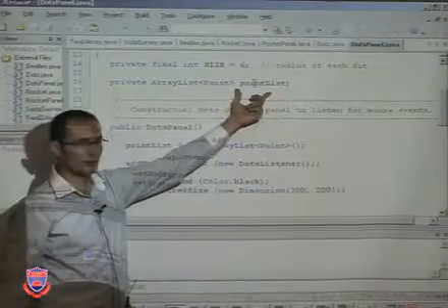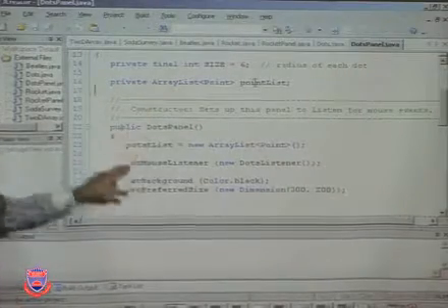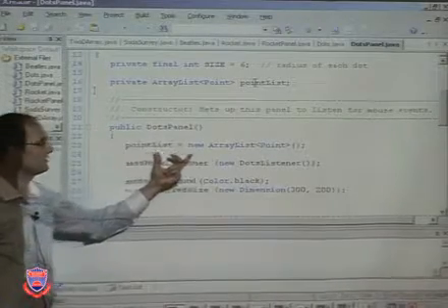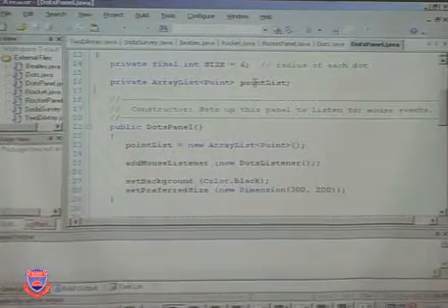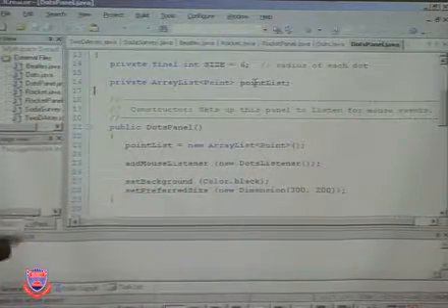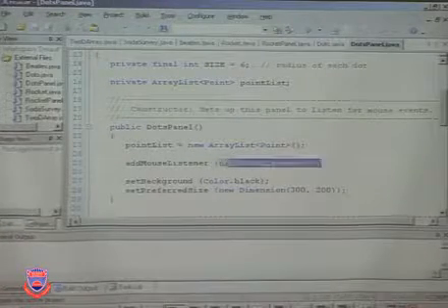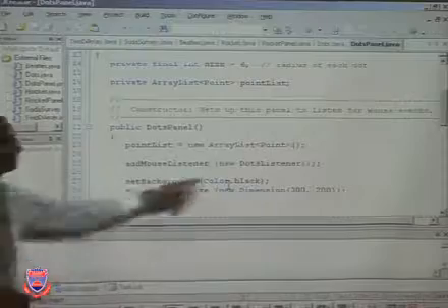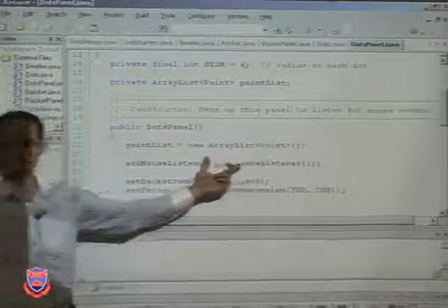And this is the list of points that you have in your implementation, in your panel. Whenever you create it, your constructor is called, you'll call pointList equals new ArrayList of Point, and then you create your array list that is going to keep points in it. So each point is a Point object which has the x coordinate and y coordinate. And then I have the addMouseListener with the DotsListener. This is the mouse listener, which is going to listen to this mouse event, and whenever it happens, it will call this object to perform the corresponding action.